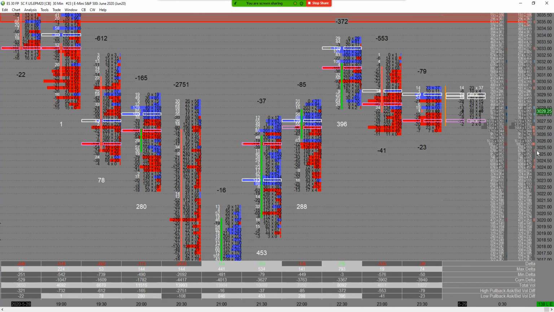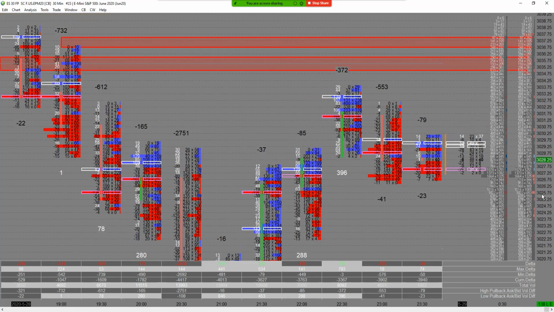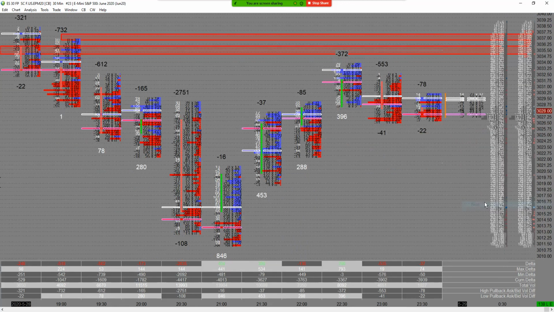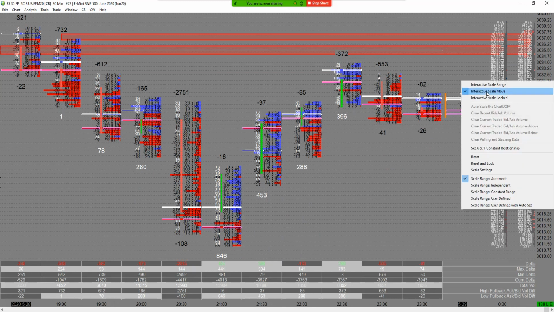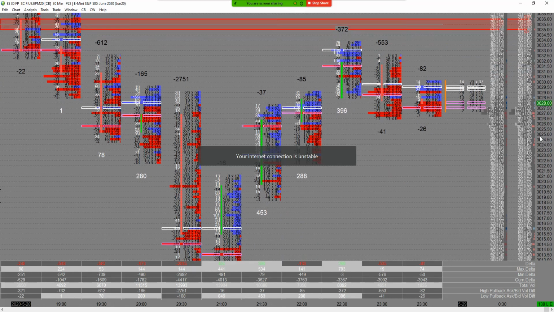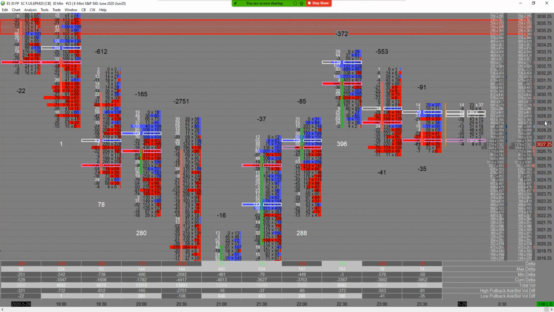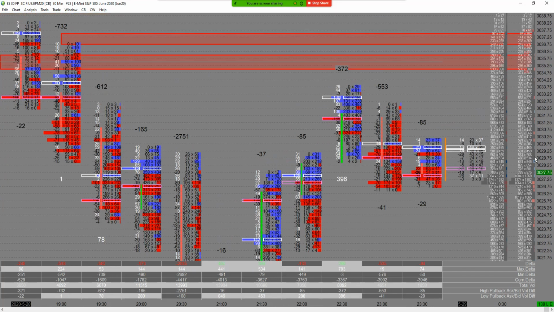Just before I forget, I don't know if you're able to see this. In your case, I think you played around with the scale range a bit too much. If you reset, it basically comes back to normal. Then to really see these numbers visually, you gradually play around with it. And I always put it back to scale move so that I don't accidentally play around with it. Now I can just scroll around.